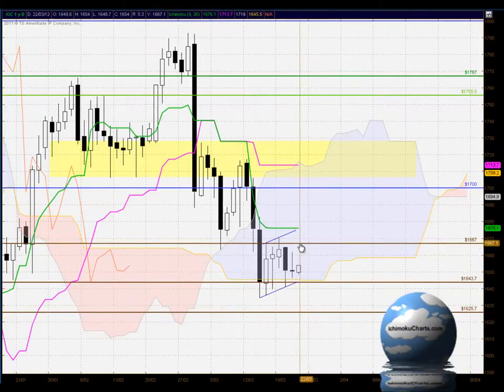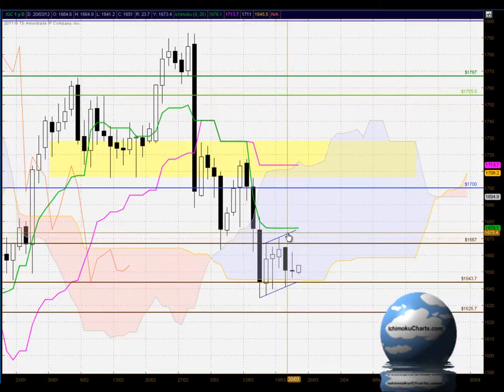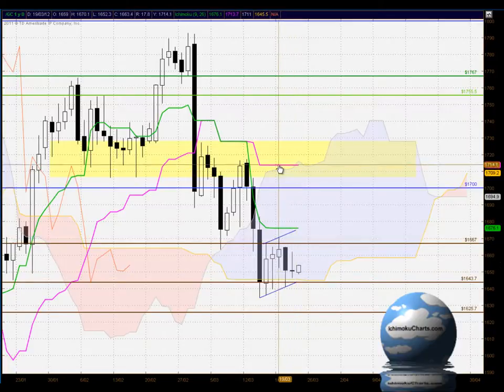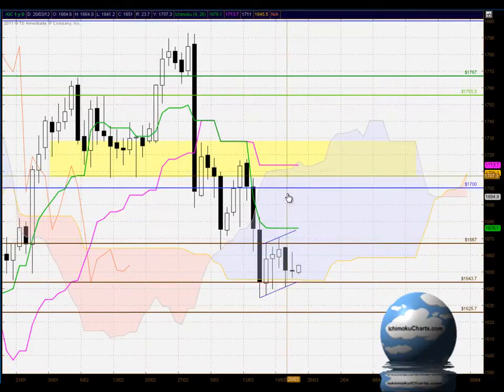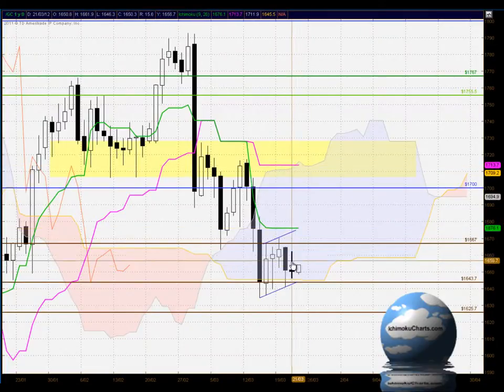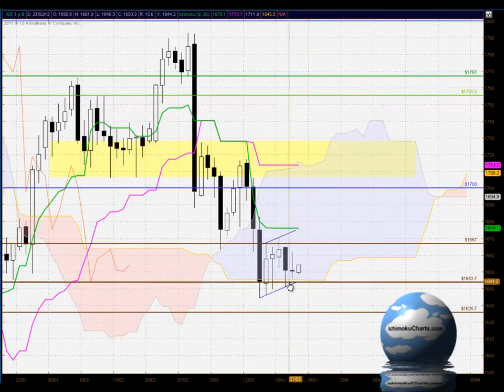If the trend does continue up, there is potential resistance all the way through the cloud, including that 1667 level, and then up to the Tenkan-sen trading at 1676 and up to the round number 1700. In terms of Ichimoku, the market's neutral by trading within the cloud, but bearish in the medium term and fast term time frames by trading below the Kijun-sen and the Tenkan-sen, and that Kijun-sen is still flat and price action may be attracted back towards there. So for tomorrow's trading, let's watch up around the 1667 level, but don't discount a test down below 1643.